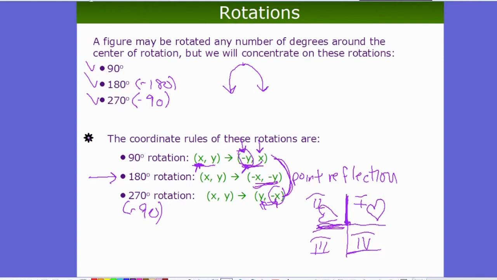If I was to rotate, say, a figure from quadrant 1, 180 degrees, it would turn it upside down and it would wind up in quadrant 3, where the X is negative and the Y is negative. So that's why I have a negative and a negative. And if I was to take this thing in quadrant 1 and go 3/4 of the way around, I would wind up in quadrant 4, where my first coordinate is positive and my second coordinate is negative. First coordinate positive, second coordinate negative.